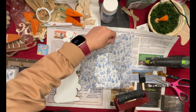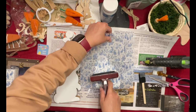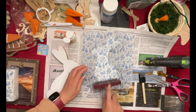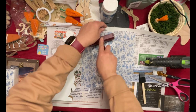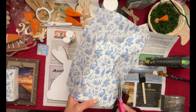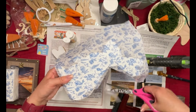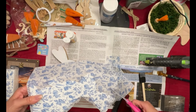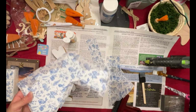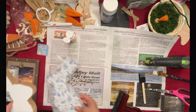I took these napkins, super fun and cute. They are from TJ Maxx, but you can get them from Marshalls or Dollar Tree, even Ross. I'm sure anywhere that sells decorative napkins. These ones I've had on hand for a little over a year now. All I did is remove the plies. I think this one was a 3-ply, so I removed 2 layers of the backing before adding this one.